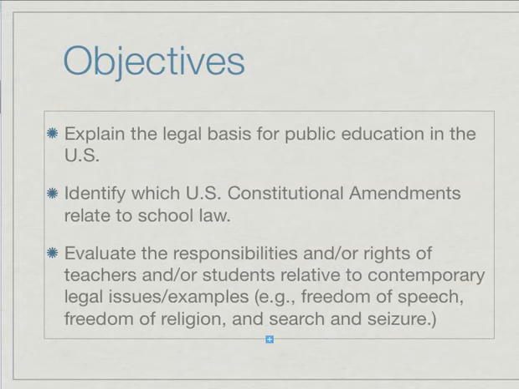The objectives of this lecture are as follows. You will be able to explain the legal basis for public education in the U.S., identify which U.S. constitutional amendments relate to school law, and evaluate the responsibilities and rights of teachers and students relative to contemporary legal issues, such as freedom of speech, freedom of religion, and search and seizure.